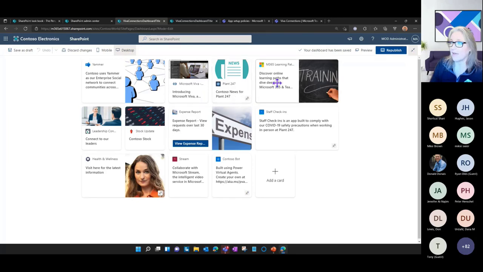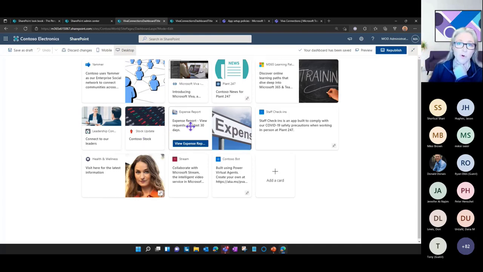I then have a connect back to my SharePoint site for all the learning pathway videos. I have a link to another SharePoint site for leadership connection. And then I brought in an adaptive card for stock. And I could even add a targeted audience to that, so only that group can see the stock update or the stock ticker on your dashboard.